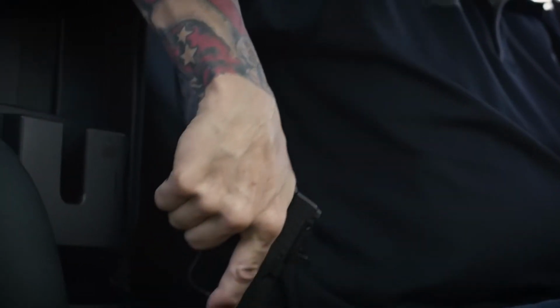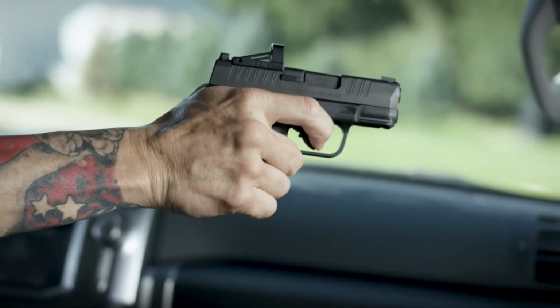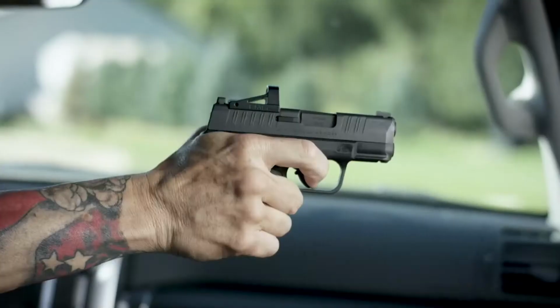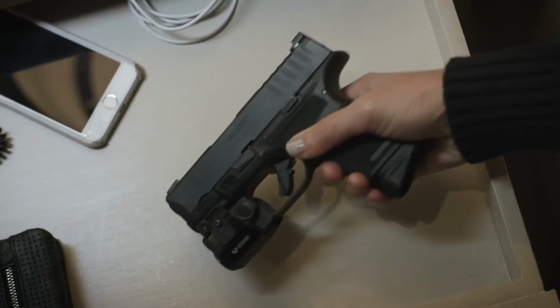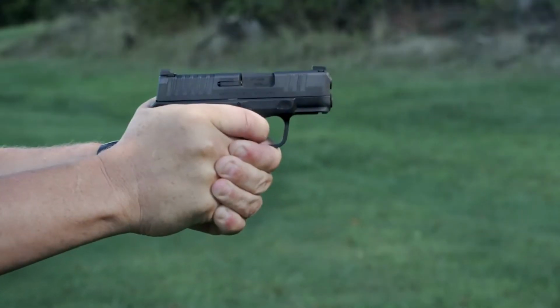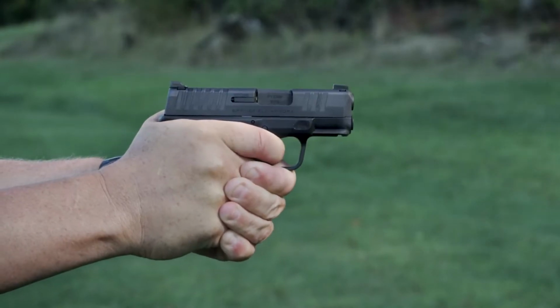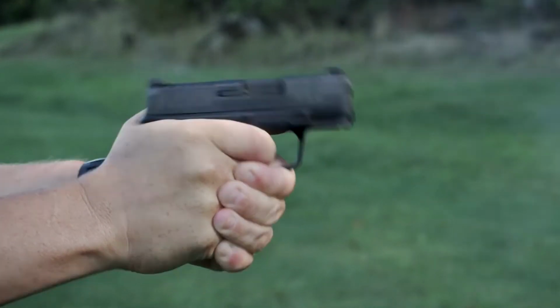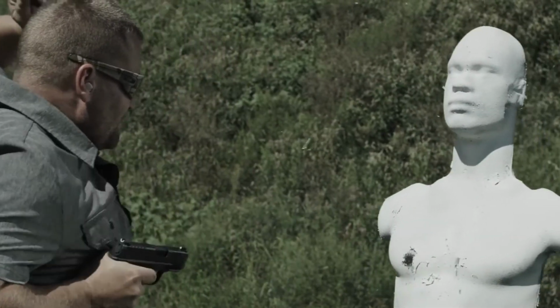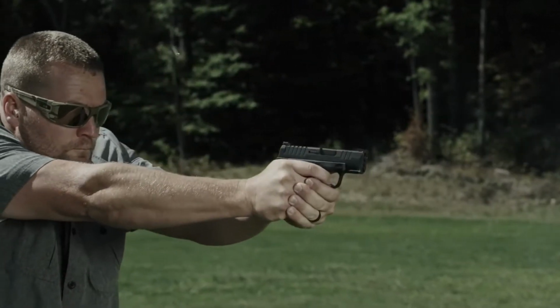One thing we at Springfield Armory were never gonna do was trade reliability for capacity. If you're carrying a gun for self-defense, it's gotta work. It's gotta work every single time. Every single time you take that pistol out of your holster, you know it is going to work. And in testing it and firing tens of thousands of rounds without a malfunction, we achieved that reliability standard that we were looking for. So for the first time, you can have ultimate capacity and unrelenting reliability.